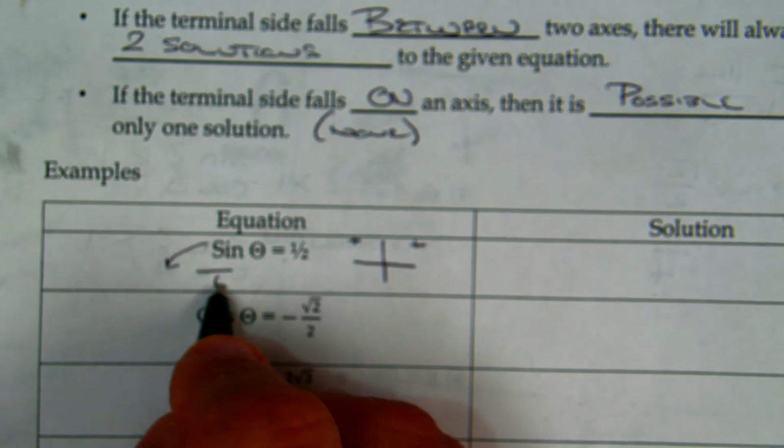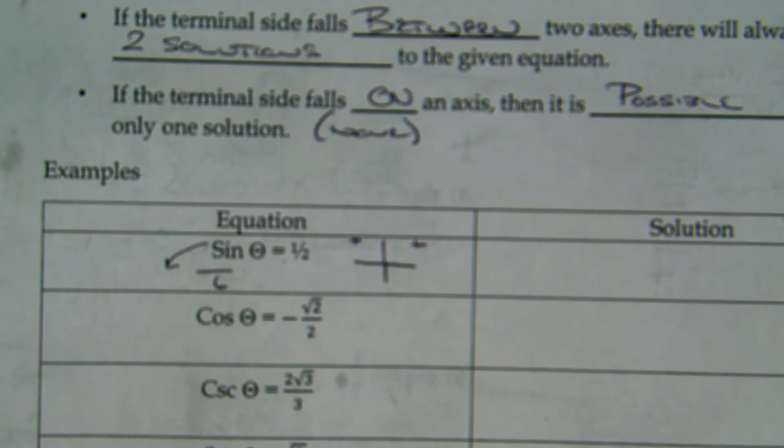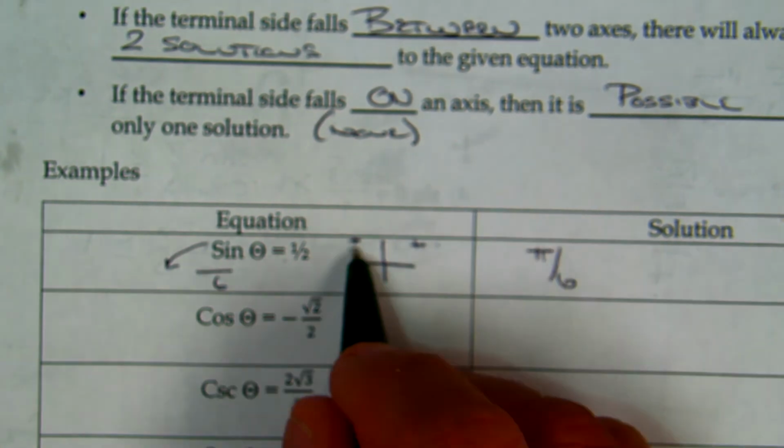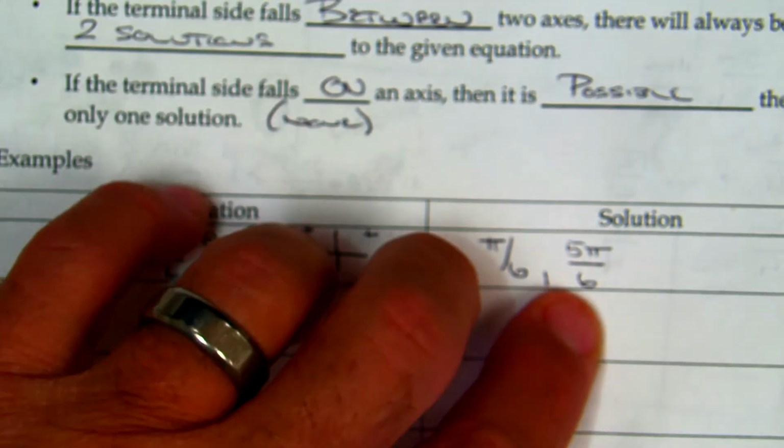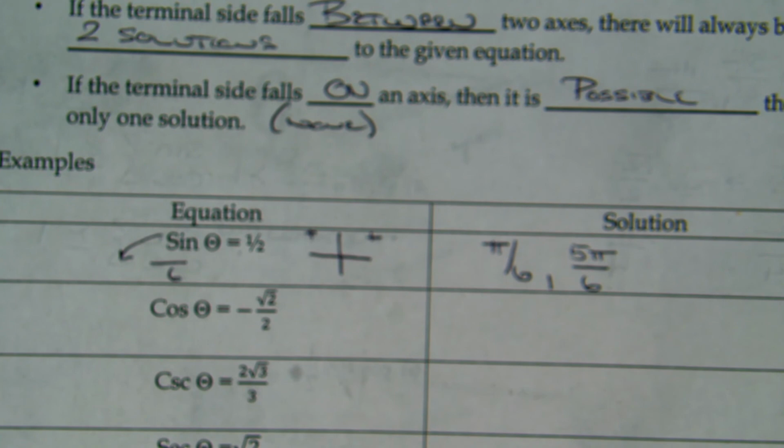The second part is sine theta equals 1/2. Well, you have to remember sine is 1/2 for the 6 family. So that one's pretty straightforward. It's pi over 6, and then the second quadrant would be 5 pi over 6. Whenever you are in the second quadrant, the numerator should be 1 less than the denominator, whether it's 3 pi over 4, 2 pi over 3, or 5 pi over 6.